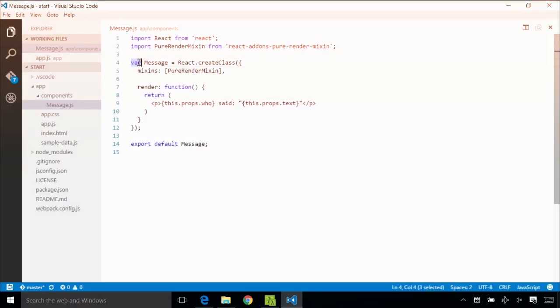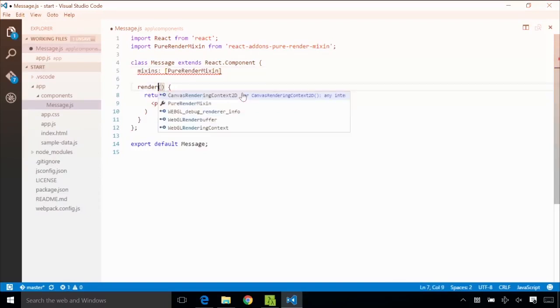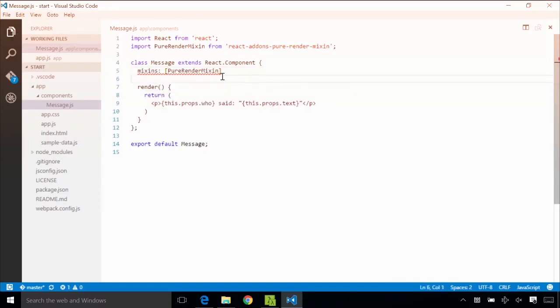So I can change this to say class, all right, and then I want it to extend the React component. Okay, that makes good sense. That reads better. Yeah, and I could get rid of this parentheses right there and this one. And what you'll notice is a couple of things that no longer work. One is you can't just have properties like this anymore. You don't need the commas anymore. So let's actually fix this up. The first thing I'm going to want to do is actually put this correctly. So now this is properly rendering.